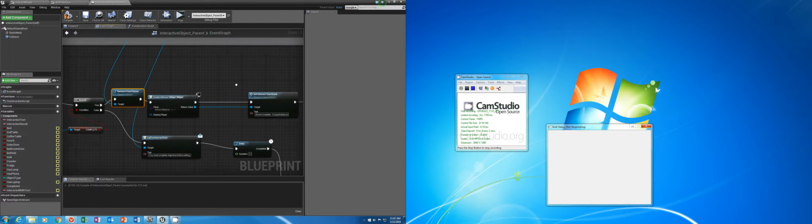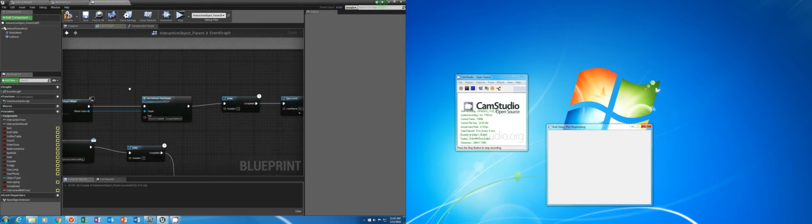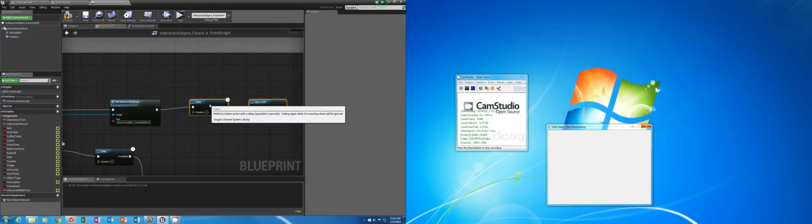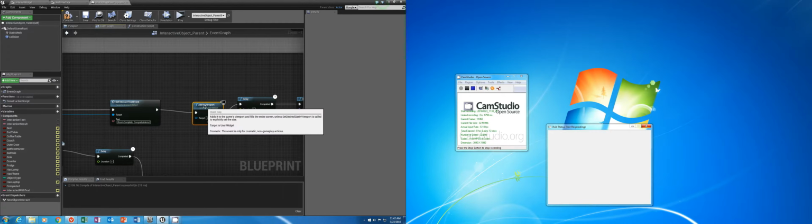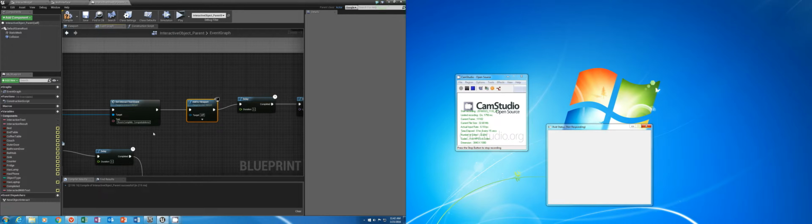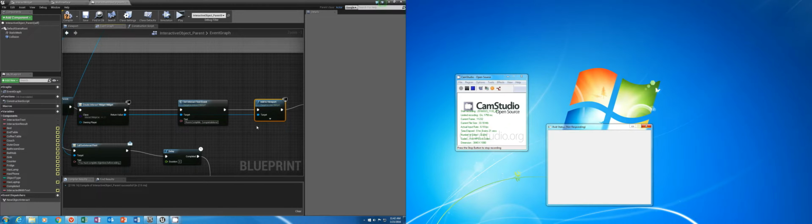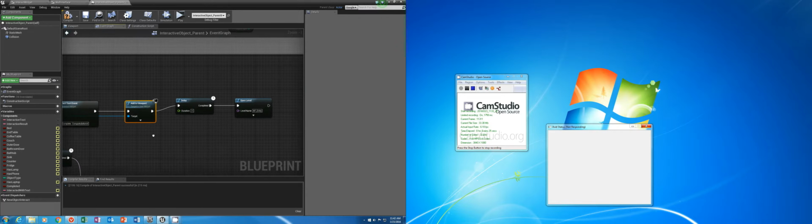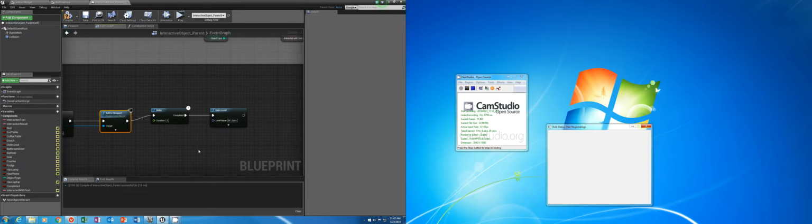And then we're going to create a new widget, set the interactive text event, add to viewport. There we go, self. No, not self. Okay. We'll create the widget, set the text, add it to viewport, wait 3 seconds, open level.